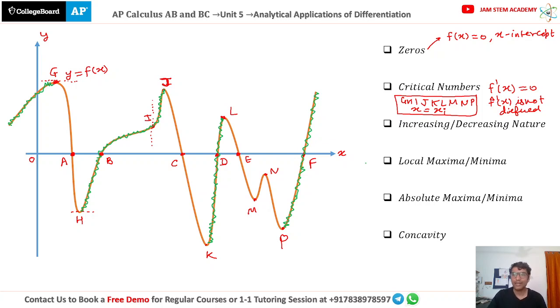Okay. So here, how to check whether the function is increasing or decreasing in nature? Graph, simple. It's very easy to find it from the graph. Just look at the graph. Answer. But if the GDC is not allowed, then what can we do? Here you have to find those values of x for which f prime x is positive. If f prime is positive, the function is increasing in nature. And if f prime x is negative, then the function is decreasing in nature.